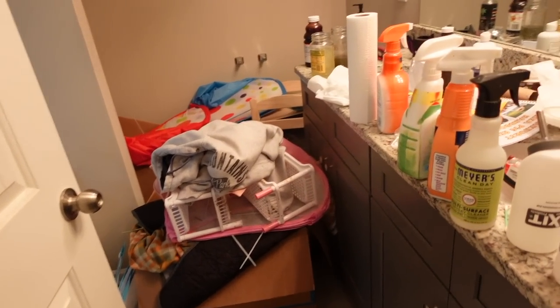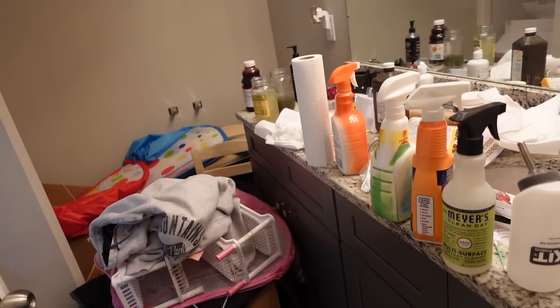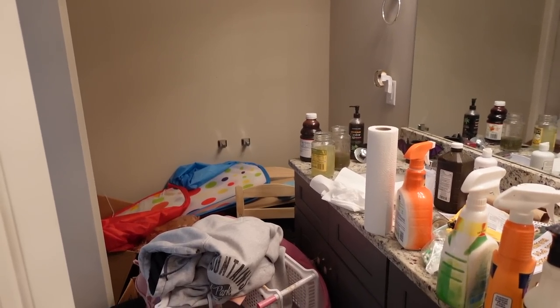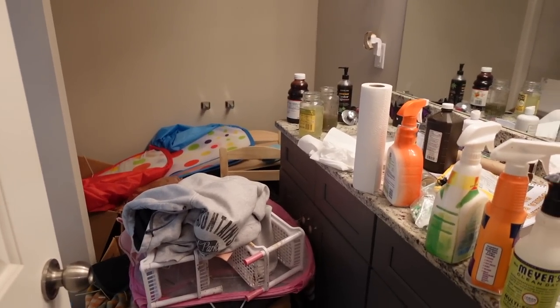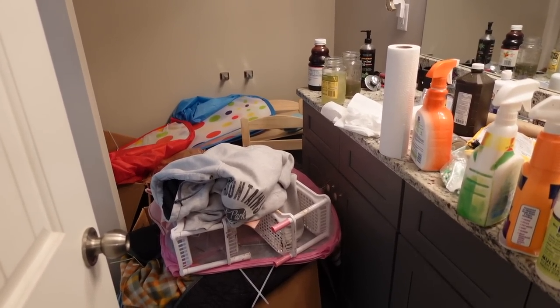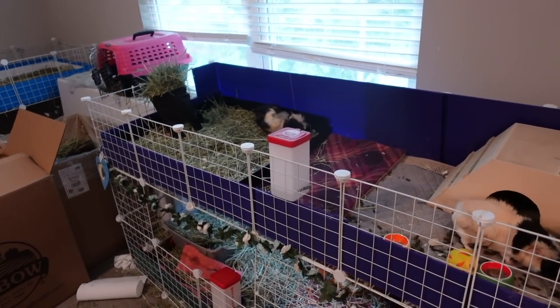They are a complete mess, and I also have a gnat problem. I have had this problem since I moved in, basically. I've had an exterminator here. I kill them all the time and they just keep reproducing. So if anybody has any recommendations, I have little vinegar traps and everything, but it doesn't really kill all of them. I just need to completely deep clean this bathroom so I can really focus on getting rid of all of these gnats that are in here. They are specifically attracted to this bathroom and also the guinea pigs' litter boxes, which is very frustrating.